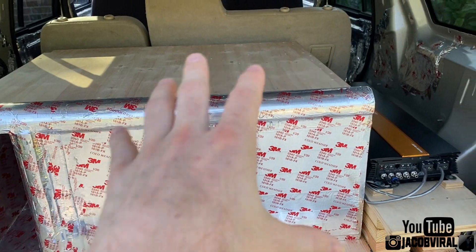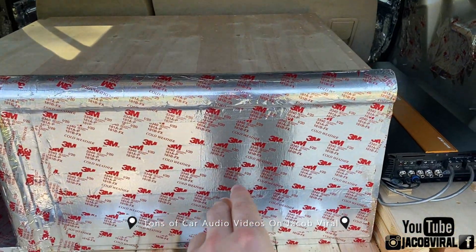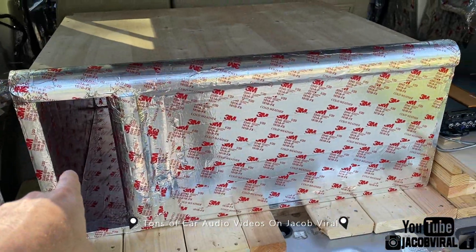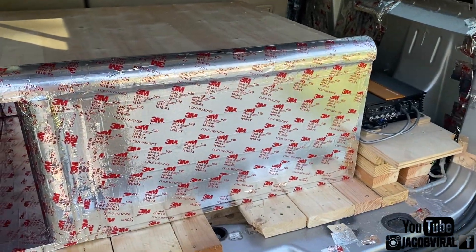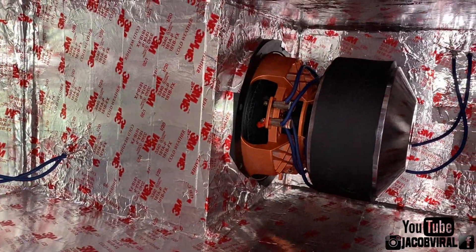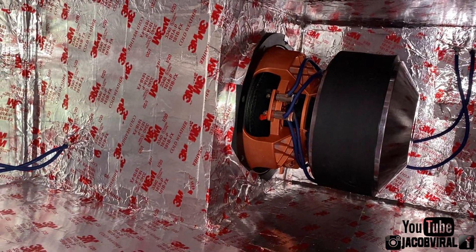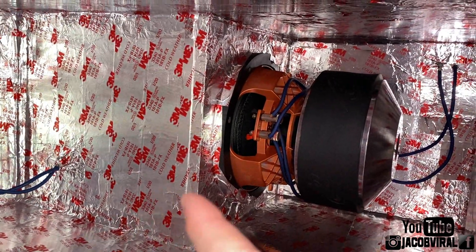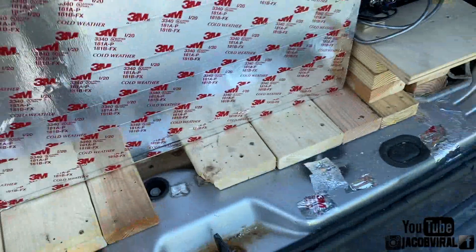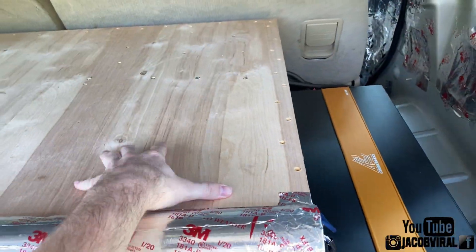It's going to be the Crescendo control BC 6k on one 12 inch in a fourth order box. I'll be doing some box work videos as I pull the sub out and do more tests. Before I take everything out, I'm going to go ahead and do a burp just to see what kind of potential I have with this amp on the actual 10 inch sub, even though the subwoofer isn't really liking the power or the box ratio — it's really peaky and the sealed section is too big.